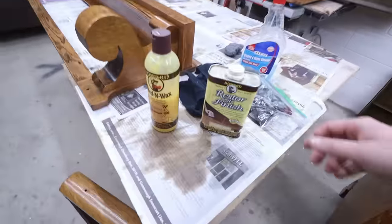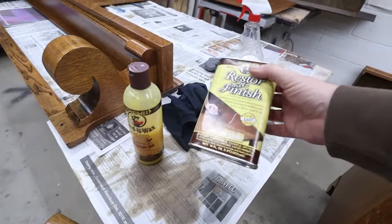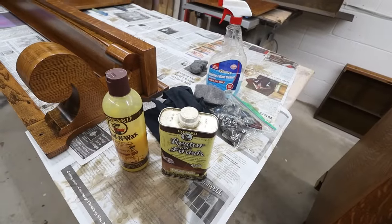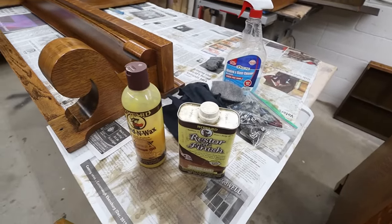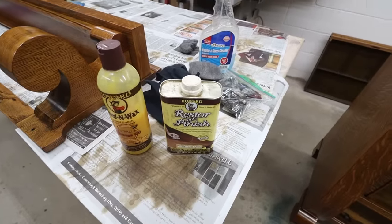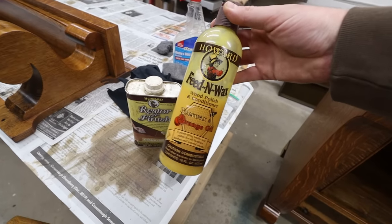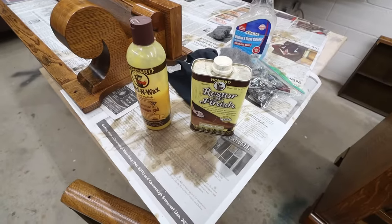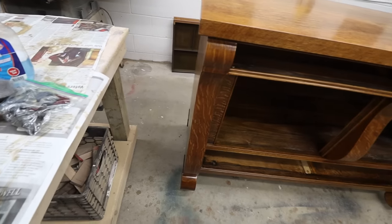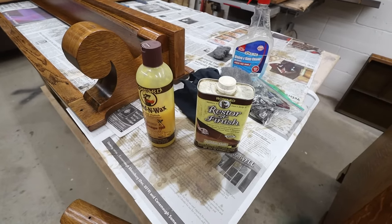So the next step in my process, you need a clean steel wool pad, then this stuff works pretty good. I put that on some steel wool, and then you just run it along the wood grain there. Then I like to let it sit at least a good 10 minutes to soak into the wood, and then just wipe it off with a rag, and it's really that easy. Then I'll just follow up with this stuff. It gives it that nice sheen, and since this wood's so dry, especially all inside of there, it'll help give a little bit of moisture and make it look a lot better.